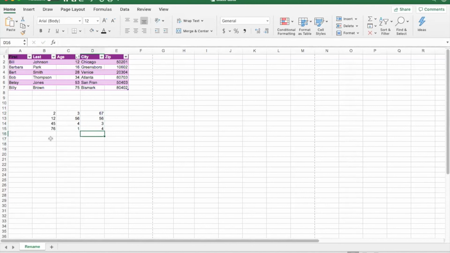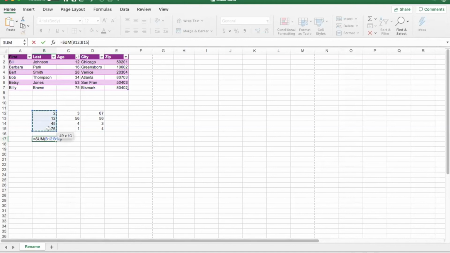I'm going to highlight the cell where I want the total to be. I clicked once, I highlighted the cell where I want the total to be. I'm in my Home tab, my Home ribbon, and all the way to the right is that autosum feature that is so very, very, very useful. I click it once, and look what happened over here. A formula showed up in that cell that I wanted. I can either allow it to stay like this, or I can say, no, I really only wanted these 4. And I hit my Enter key on my computer.